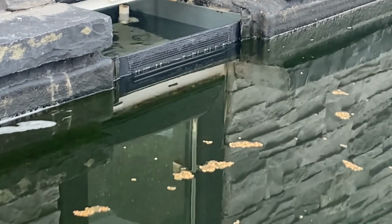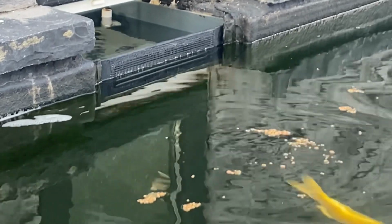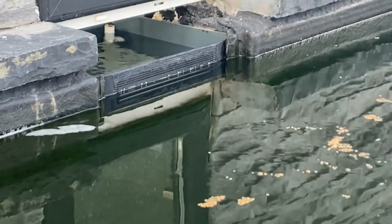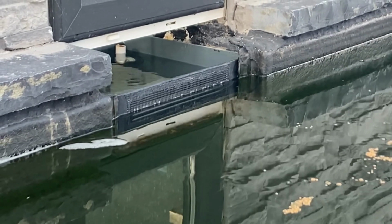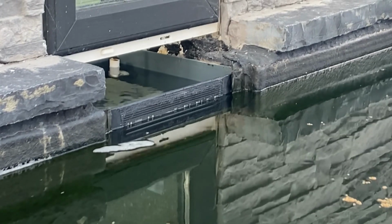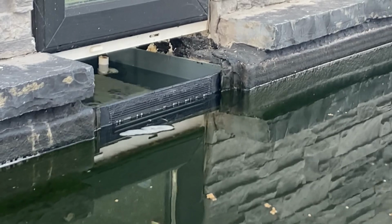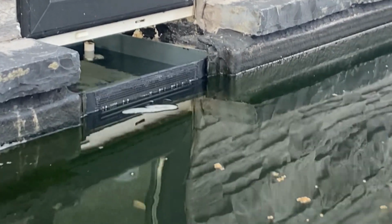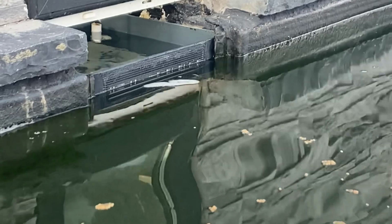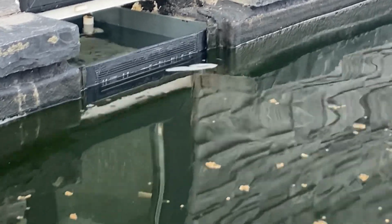So the pellets won't be able to go into the skimmer now because of that. They'll just gather around the skimmer so they'll be able to eat up, and there are no sharp edges or anything on that, so I'm delighted with that. And it's still going to take all the foam, everything off the top, because the other holes beneath it are still full length, so they'll be fine. As I'm saying, there are small holes in it, just not enough for the pellets to get through. I'm happy with that. It doesn't look as bad as I thought it was going to look, but yeah, I will probably leave it there for today.